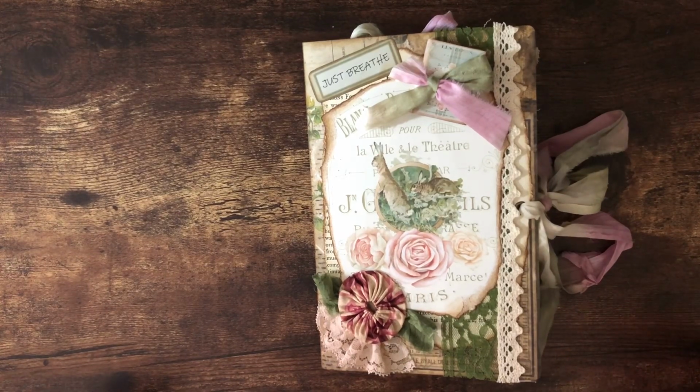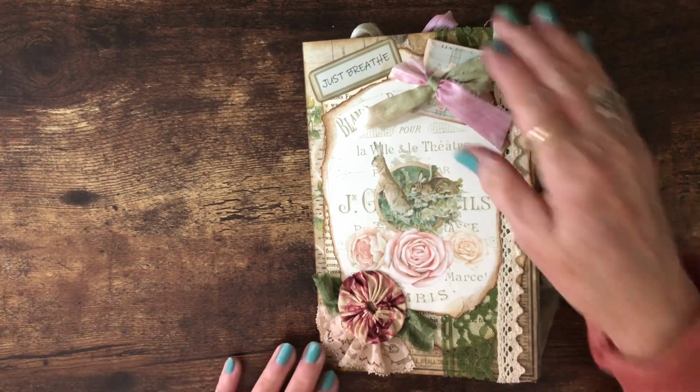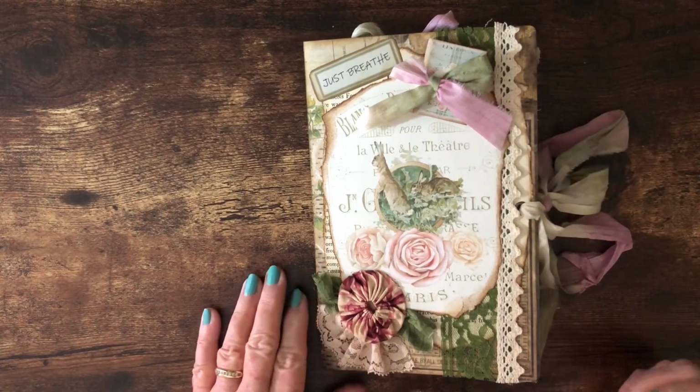I'm back today to see if we can do the last few pages of this Sweet Bunny journal using my Porch Prints papers primarily. I've added a couple things on the cover here that I want to go over first.